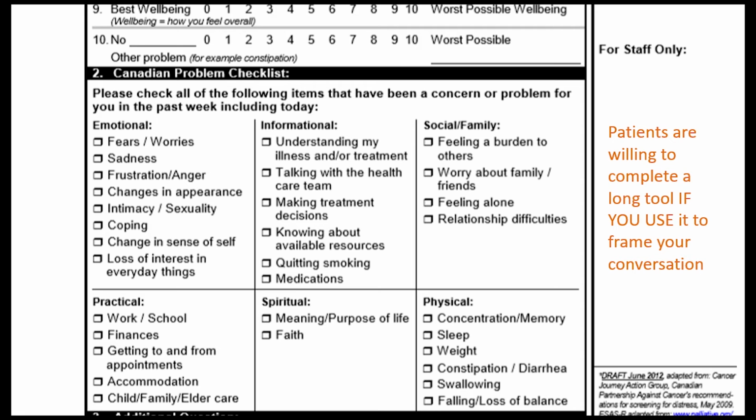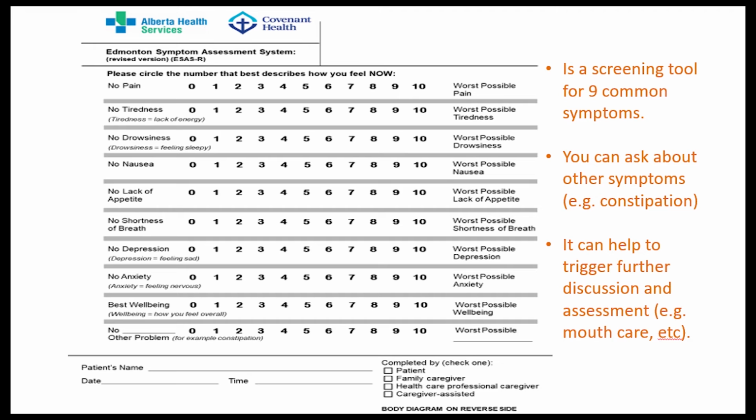In this last week in my clinic, I had a lady who checked 3 out of 10 for depression and anxiety, but 14 out of 24 boxes were checked. So it triggered a whole other conversation. I'm not going to be the one specifically to deal with issues around each of these things, but I triggered a referral to patient family counseling, to a social work supporter, so that she could have a place to talk about that. She needed help with talking with her healthcare team because she was on 8th line chemo, had lived with her breast cancer for over 12 years, but was now seeing a decline.